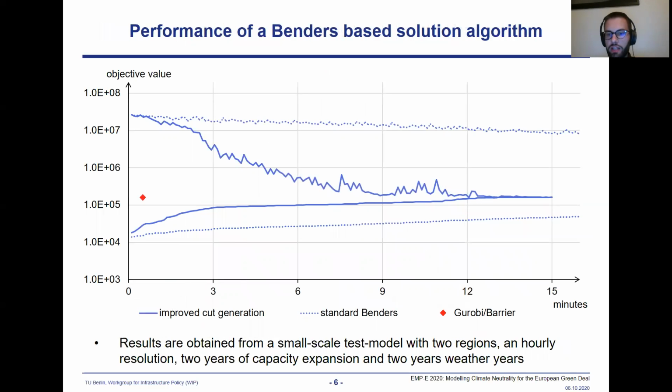Since this will greatly increase model size, standard solution algorithms will require way too much time and RAM to solve such a model. Therefore, we started working on a distributed solution algorithm based on Benders decomposition. In this graph, you can see the convergence of that algorithm. So far, we did achieve a substantial speedup compared to the standard Benders implementation, but at least on our small test problem, we are still outperformed by Gurobi.